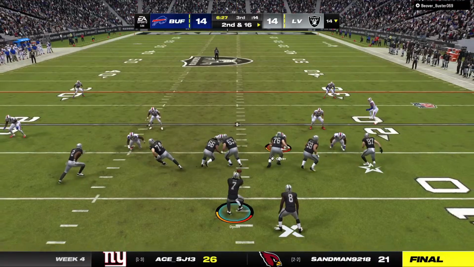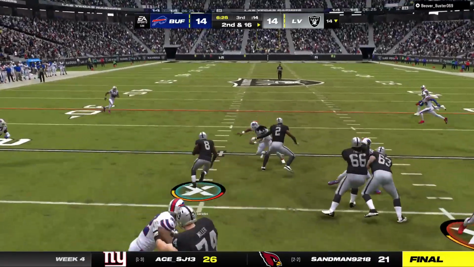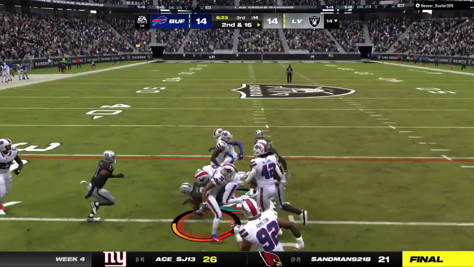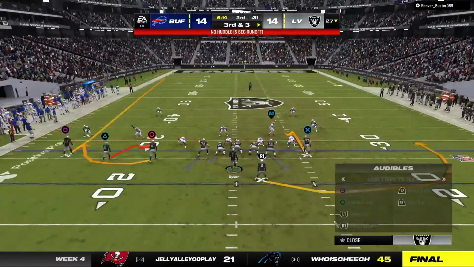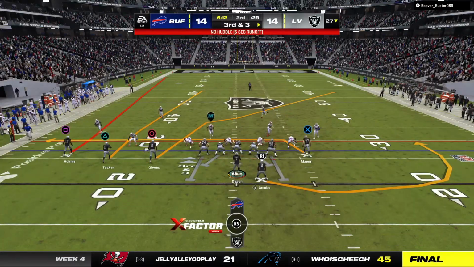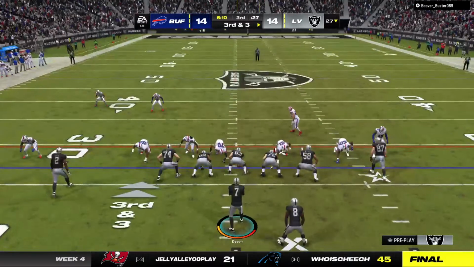Let's go. Second down, Jacobs once more. And they'll bring him down at the 27-yard line. 73 yards for him on the ground now as he has been terrific here this afternoon.